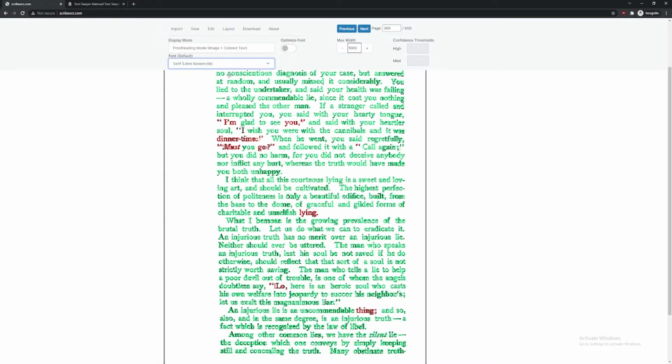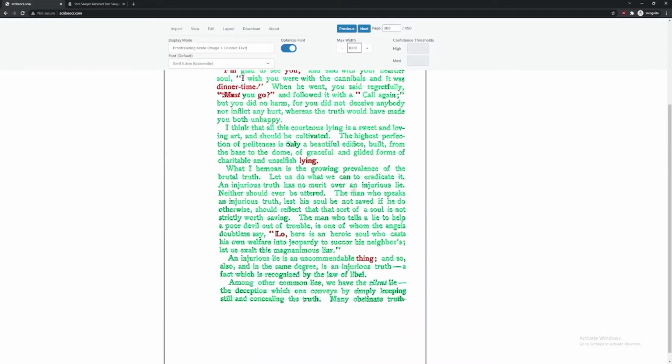Next, we can enable font optimization by checking this button. The alignment immediately gets much better, especially for the words that we noted had poor alignment to begin with. For example, we'll see neighbors over here, liar, and uncommendable. These words all had very poor alignment at the beginning, and now they're lined up almost perfectly. To show the difference one more time, this is the document with font optimization off, and this is the document with font optimization on. Now that the text is aligned well, we can start proofreading.